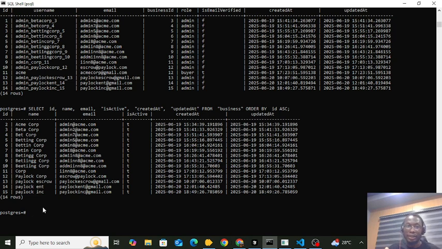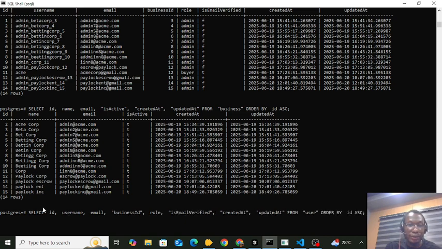Actually, a business that registers on the platform is given admin privilege. Though there are a couple of checks that are supposed to be made, but that's how it's set up right now. So basically, what we are trying to do now is look at the business table.